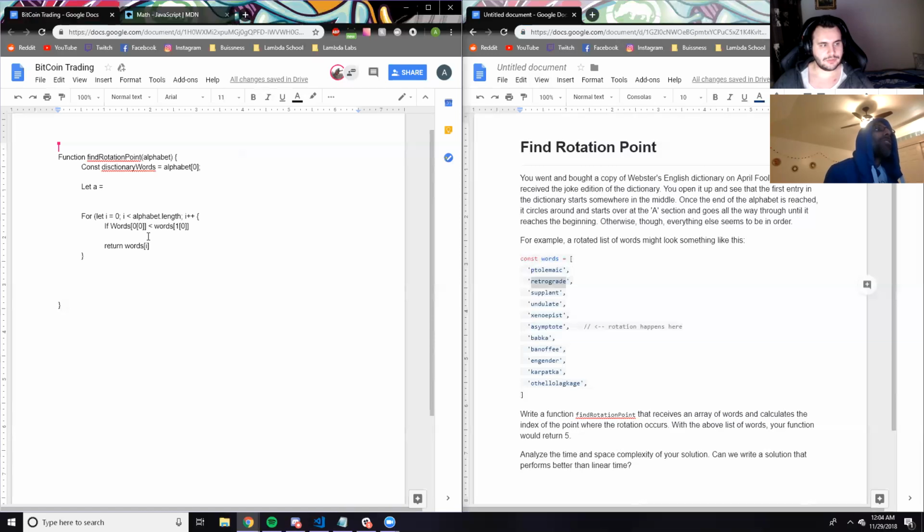We'll call this words of i. Wait, no. How do I tell a loop to continue looping? I forgot. As long as it doesn't match what's in the if case, it'll just keep looping.